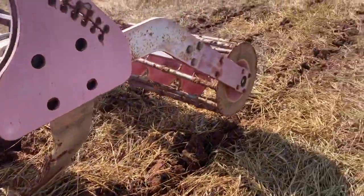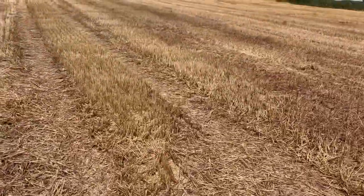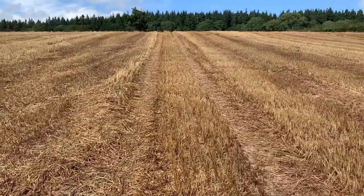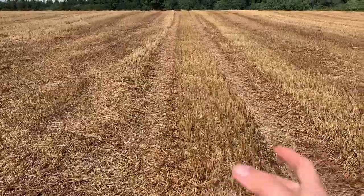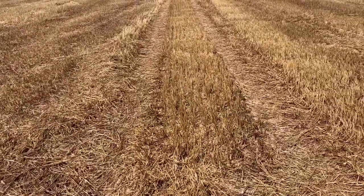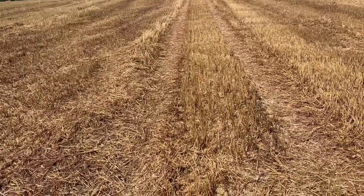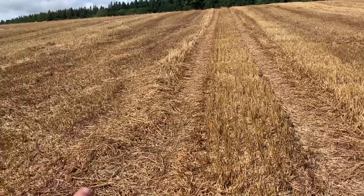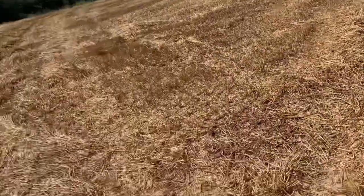And why we do this is, let me show you on this one, it'd be better. This is where the sprayer runs, and when I put fertilizer on and we do spraying, we run up and down that tram line all the time. So in the two wheelings either side, there's a lot of compaction because that's where the wheel stays every time, the spray, fertilizer, all throughout the crop. That stays there. So if we didn't bust it up, you'd probably see, when we come to drill, a line where the tram line used to be.